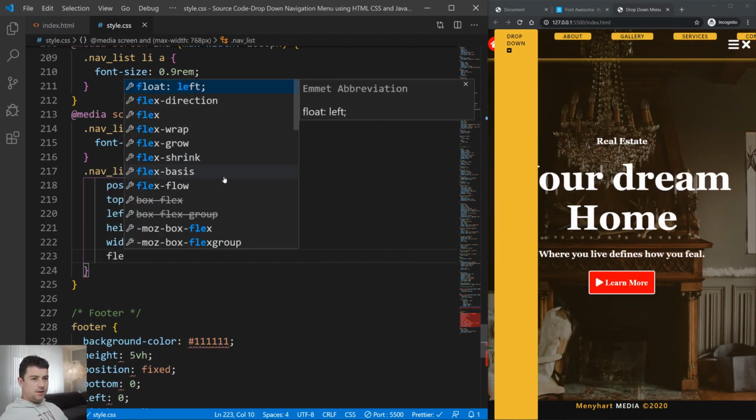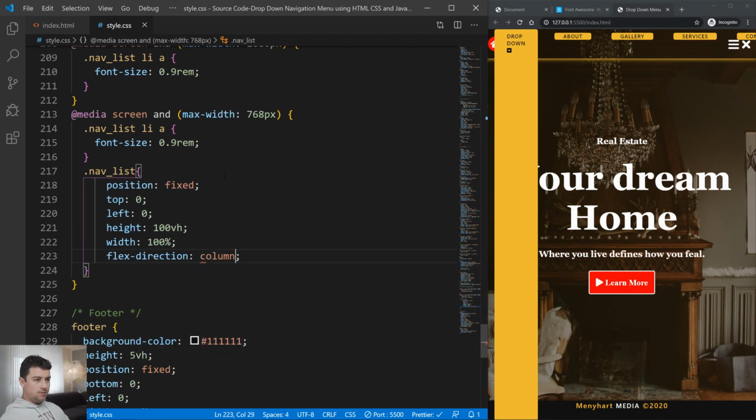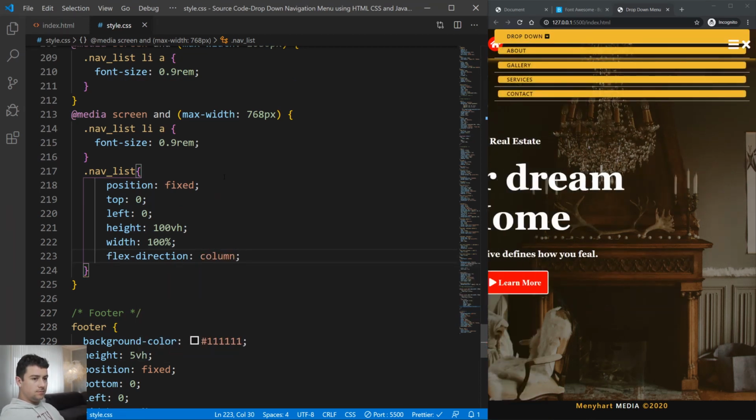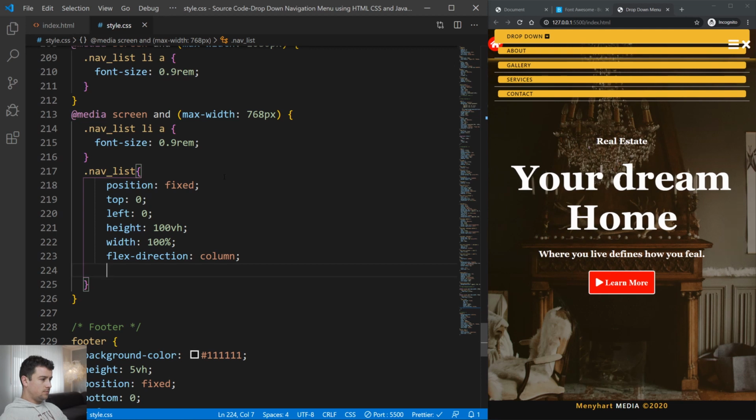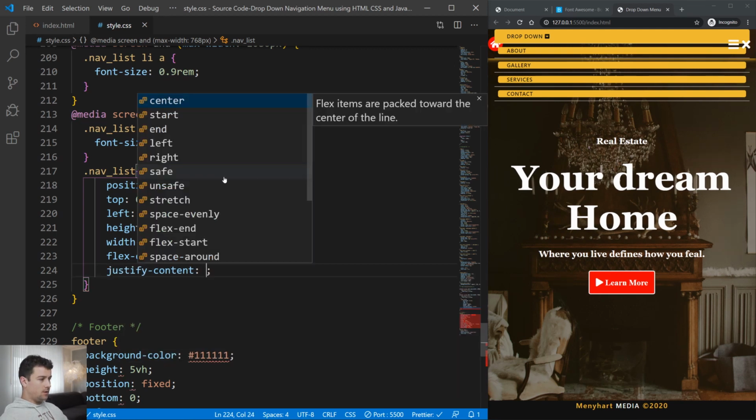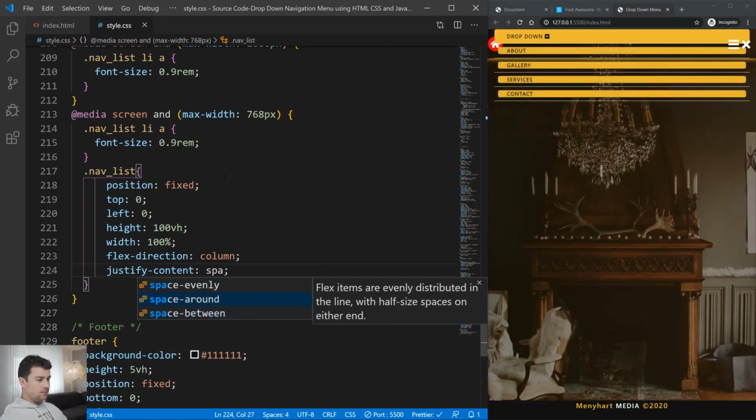We will now change the flex direction to a column. We'll justify the content with space around.